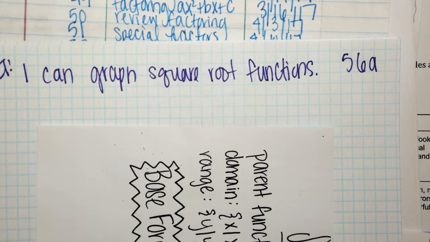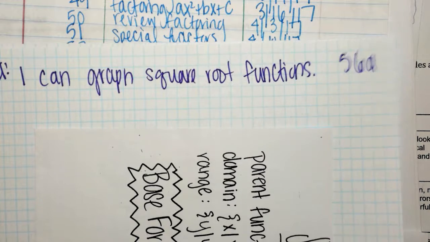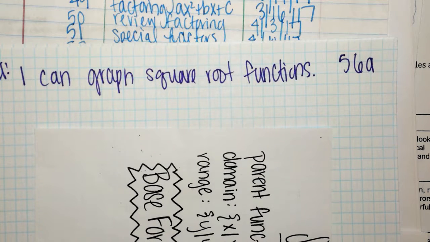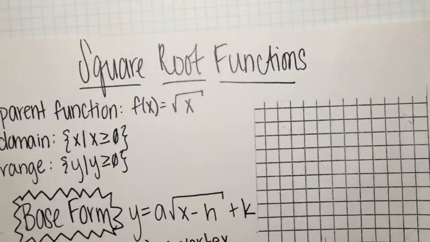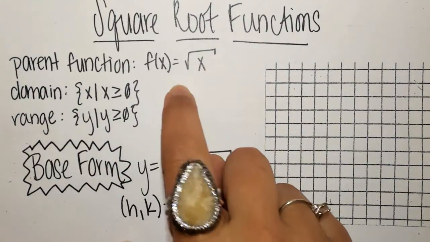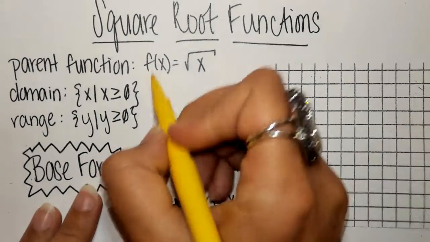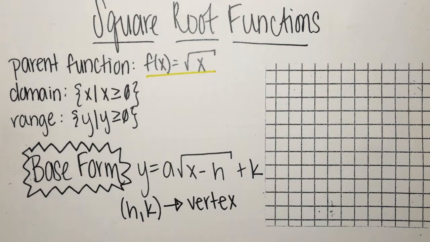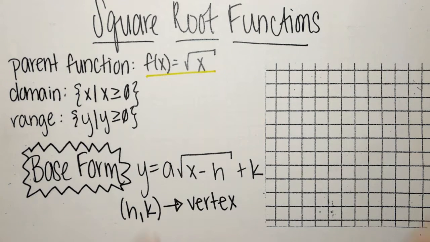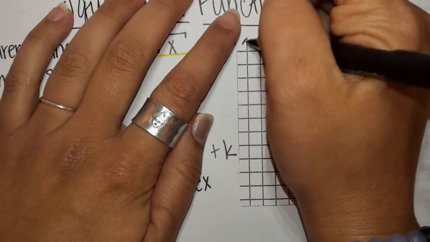Alright, so a square root function is what you start with when you take the square root of x. Now, we know what happens when you take the square root of x. You have to have two numbers that multiply to get the same number, right? That's a perfect square. So when you take the square root of 2, you would get a decimal. So this is our parent function, this guy right here, and we are going to graph him. On this, I want you to create a coordinate plane.